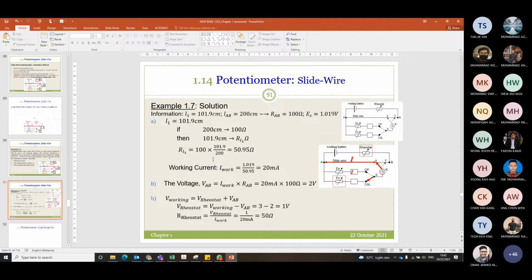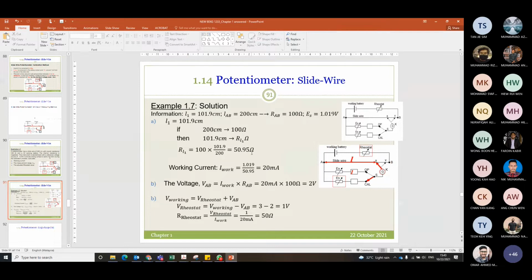We can just put a ratio based on the length and the resistance that have been given. Because when the length of the wire is long there is higher resistance, and when it's short, the resistance of the slide wire will be reduced. Therefore, we get the RL1 is 50.95 ohm.